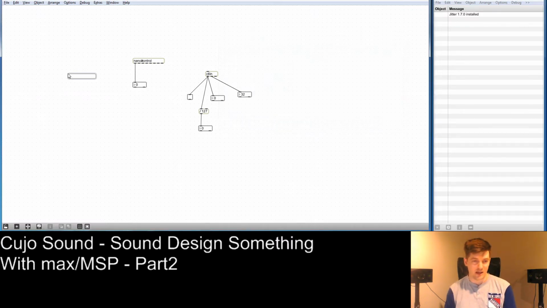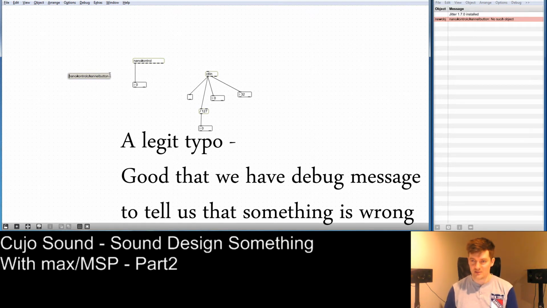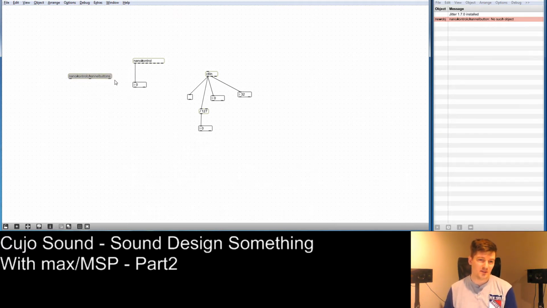So if we add this and then say Nano Control channel buttons, but not like that, it doesn't exist. As you can see over here, no such object. That's what it tells us in the debug, which means that there is no such object. But if we write in the s, then you will see what comes out of it is the values that we set in our outputs.